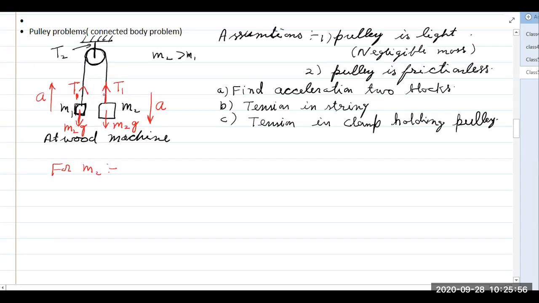Here it is clear because all the forces are along one direction only, and there is no need to take the x-y axis which we were taking, because the motion of the object is in the vertical direction only. So no need to take the axis, no need to split the components. Okay, so we can directly write the equation.